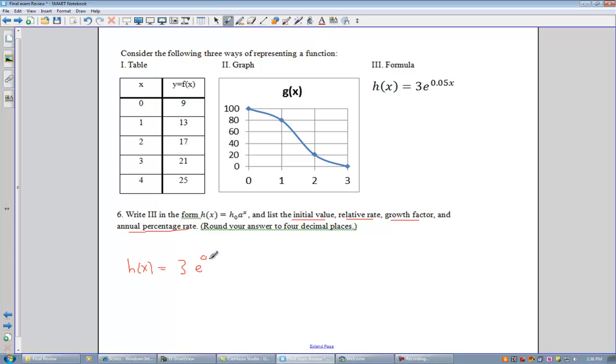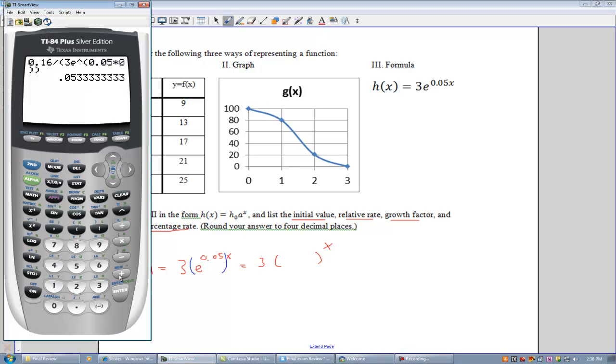which is the exponential form really, using the exponential function, and then I can write it as 3 times some number to the x. And the way I find that number, it's actually really simple. It's almost already done for you in a way if you just think about it, right? That number is right here, e to the 0.05. So on my calculator, I can crunch that number, second ln, and put 0.05 in there, hit enter, and out pops my answer. And so my answer becomes, to 3 decimal places, 1.051.